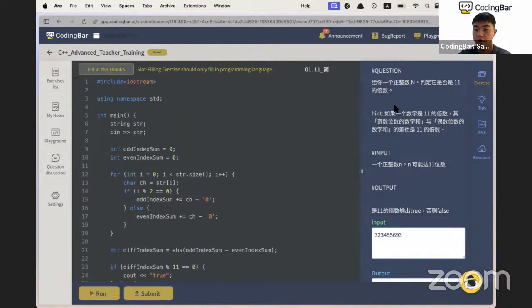Okay, and then there's this function. Given a positive number n, verify whether it is a multiple of 11.